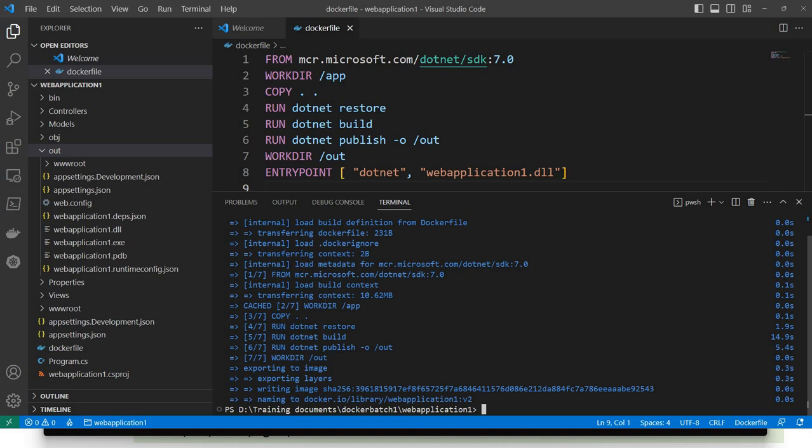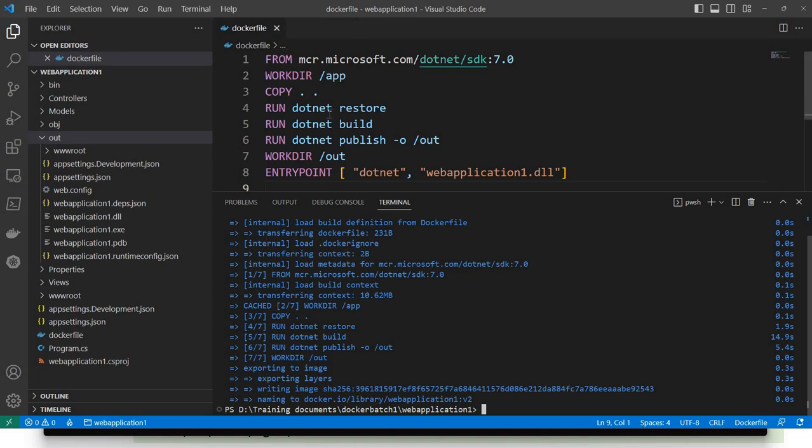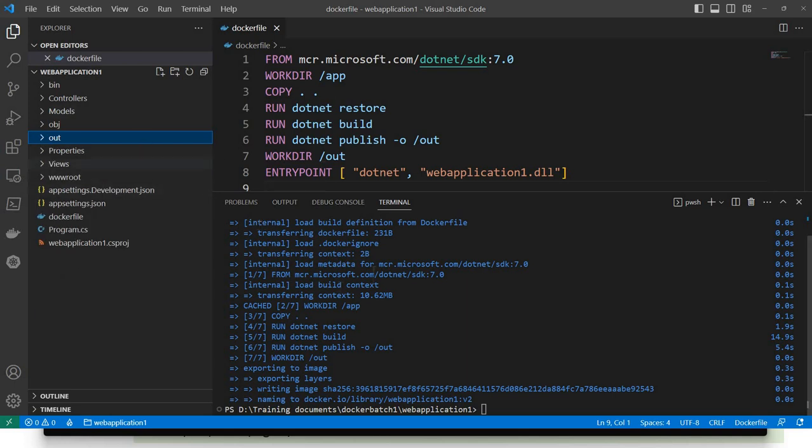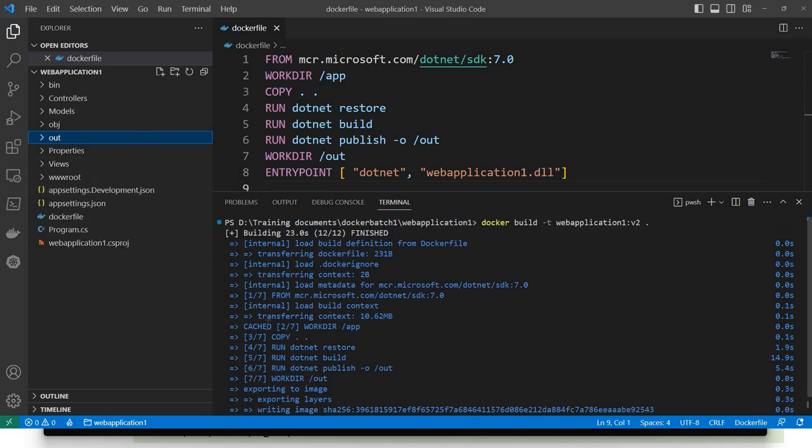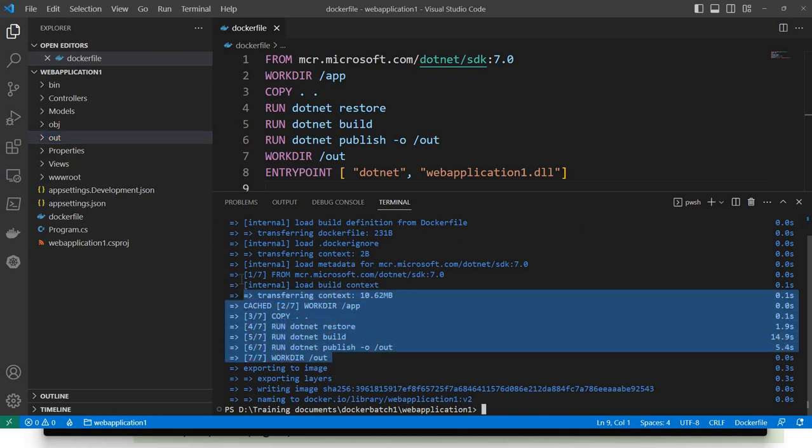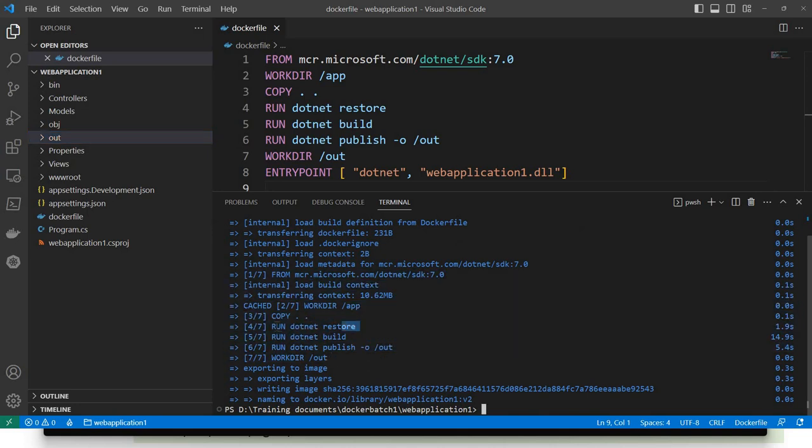So I think you have got the difference between the previous example and this example. In the previous example, we generated this output folder, the package, manually, then we created the Docker image. Now the steps have also increased. We did dotnet restore and dotnet build. These two steps we have done extra, meaning the application has been built automatically.